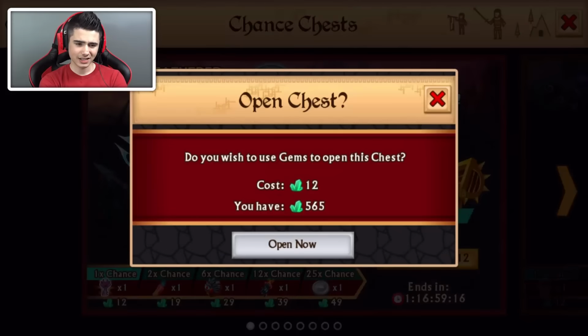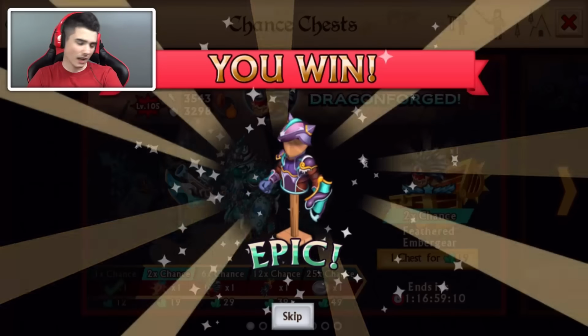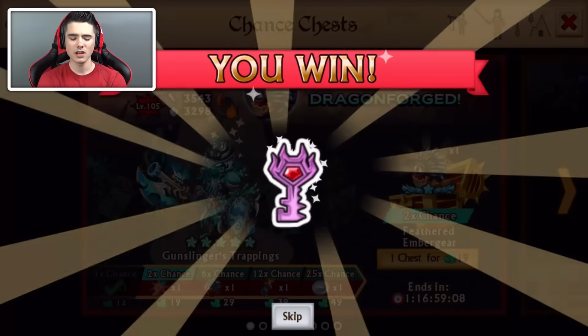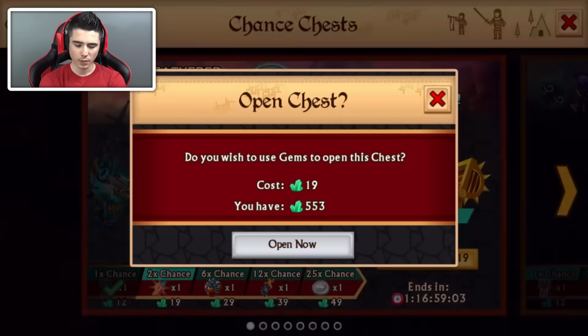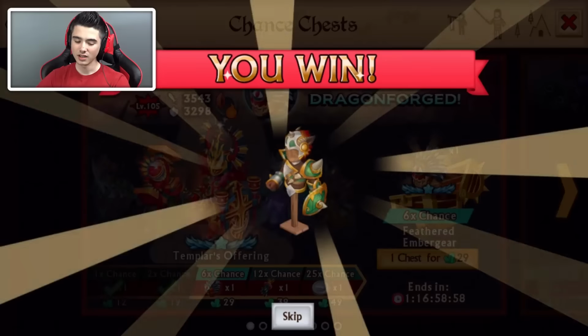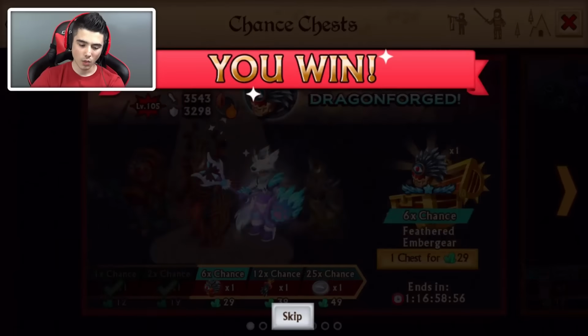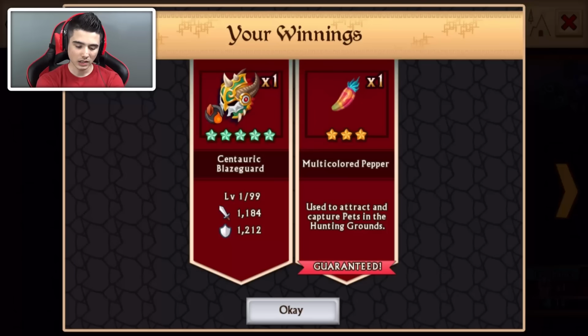First chest. 12 gems we're going to be getting out of this. Epic. Okay, not too bad. Okay, a normal version. 1 Dark Prince key. Second chest. Another epic. Oh, Envy Pepper. So Center Rig Blaze Guard, so it is Earth and Fire.